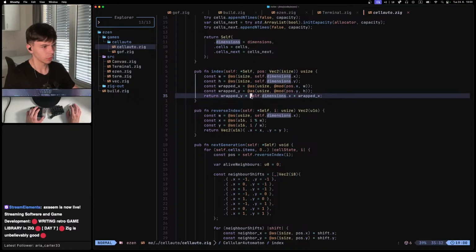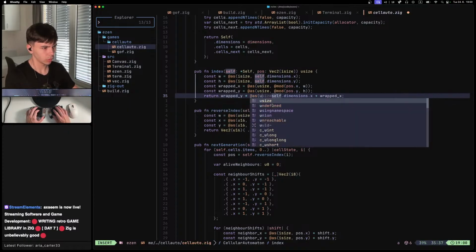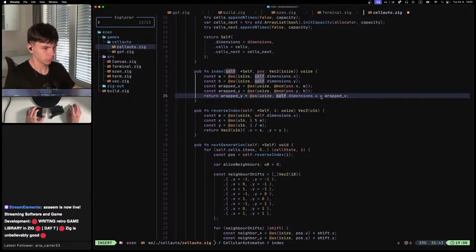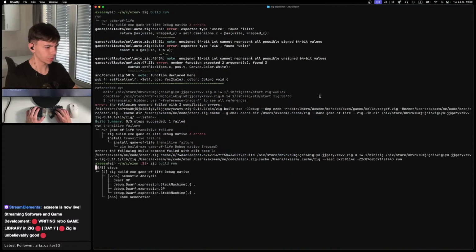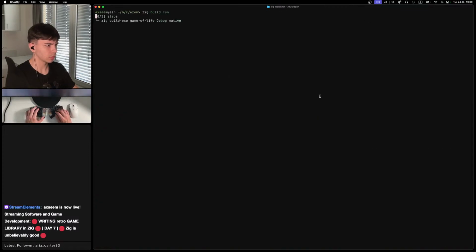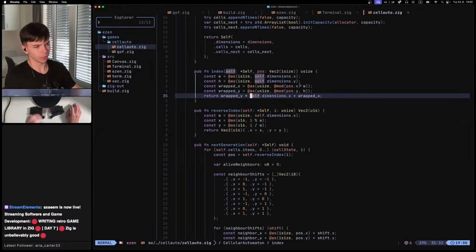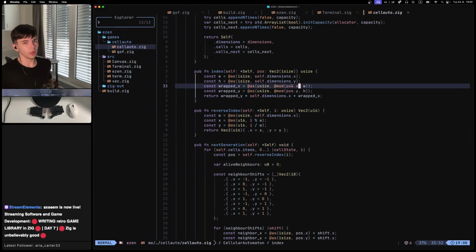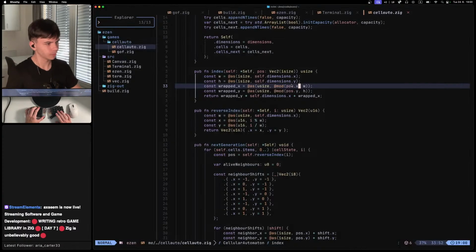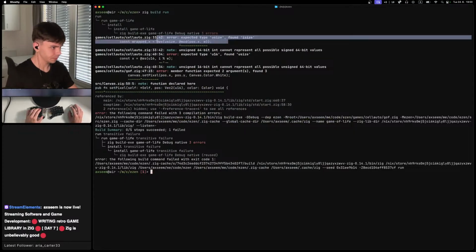Dimensions.x. Should I cast it? It actually should work. It's a u16 type, it should work. Okay, it doesn't work. Why? Let's ask AI.